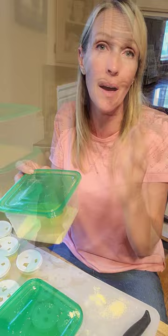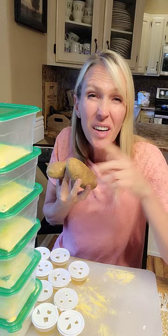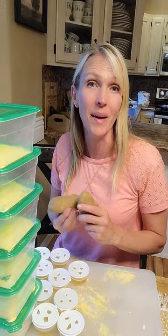All right, people, I'm almost done, and I'm just exhausted today. But the potato trap is next. So I got a couple potatoes, and I'm going to try that. Then we're going to get all these out, and we're going to see tomorrow morning which one of these works best. All right, let's cut this sucker in half.